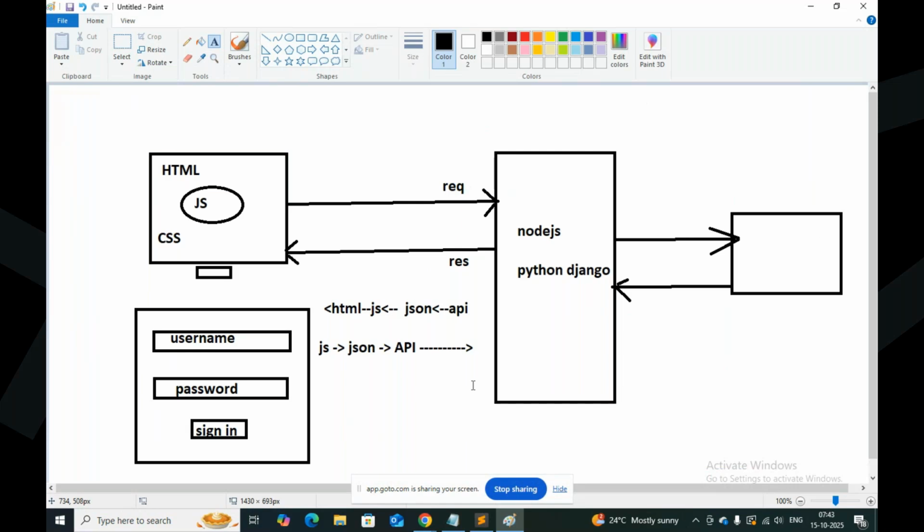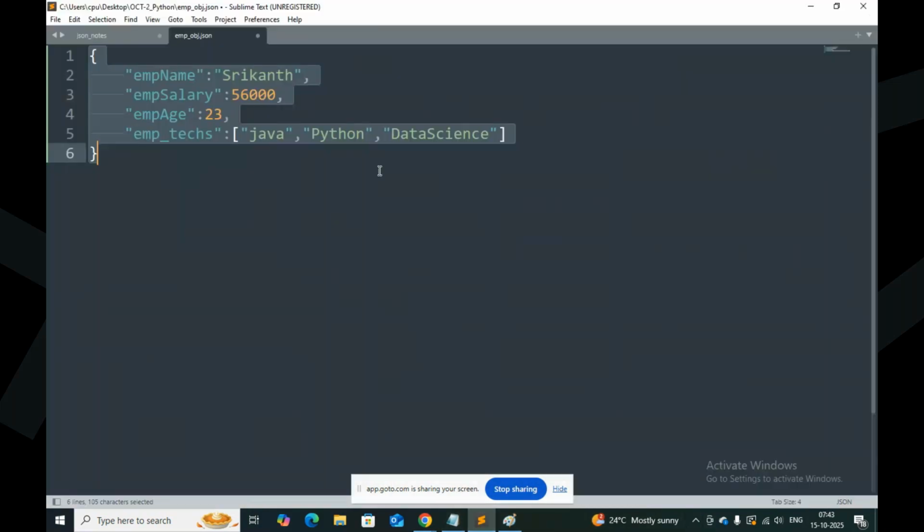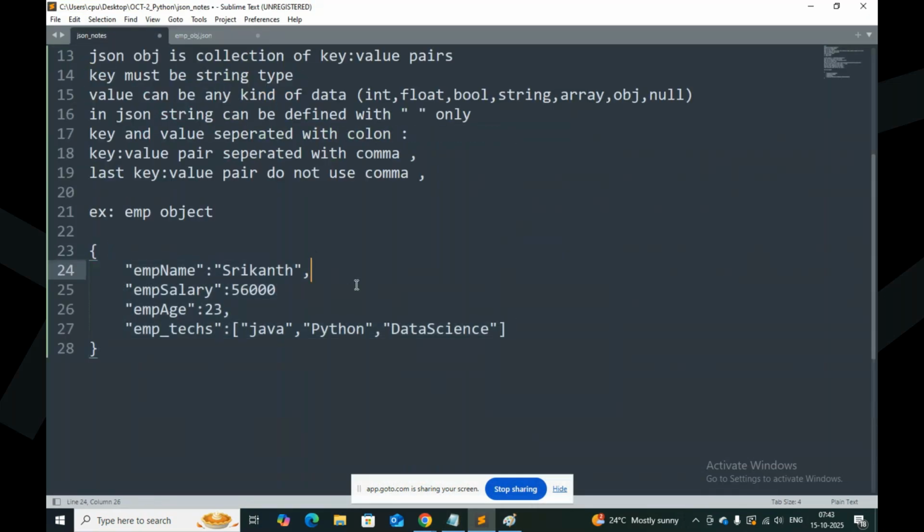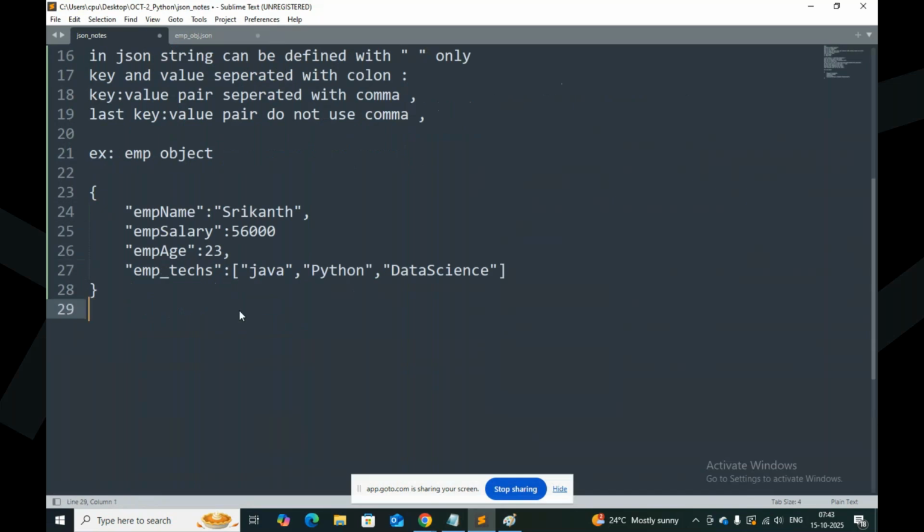This is one kind of concept. Let me go here. This is the JSON object, right? Now come to the JSON array.